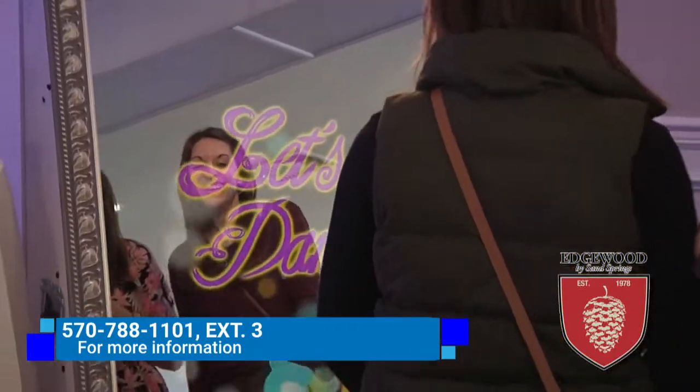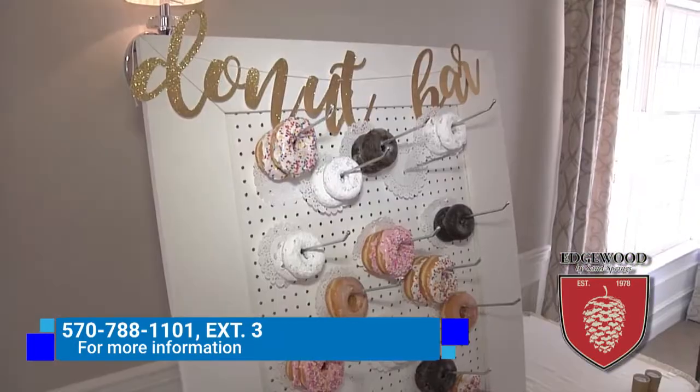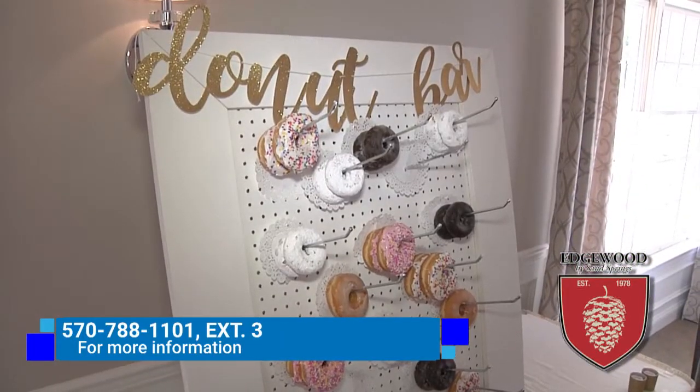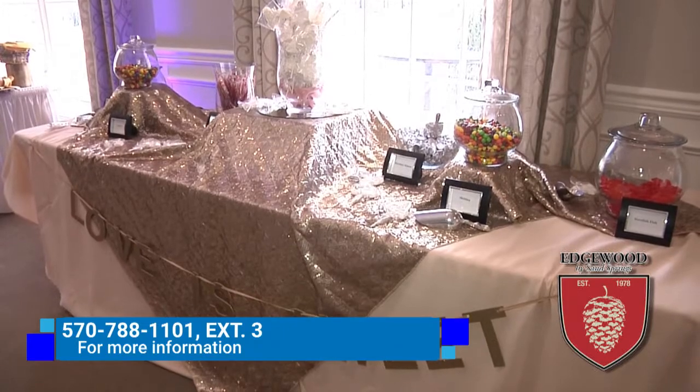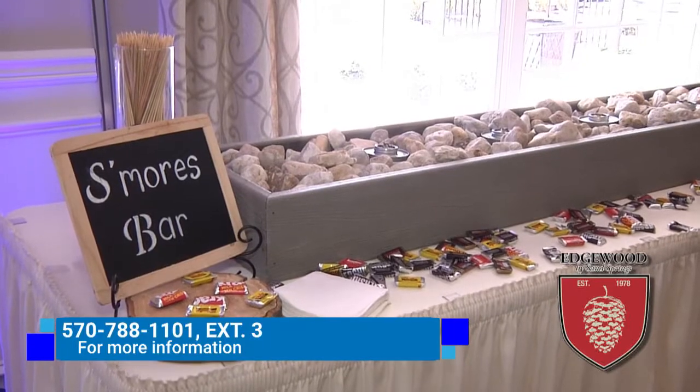We have flowers — a lot of people are going with fake flowers and fake cakes. So talk about your preferred vendors. Absolutely, we have quite a few here who are preferred vendors of ours and Sand Springs as well. Not only do we have them here, but we have some upgrades too — our donut bar, candy buffet, s'mores station, things like that. Some great interactive items for people to go ahead and take a try.